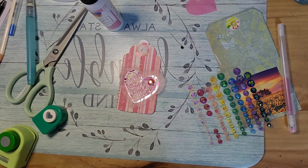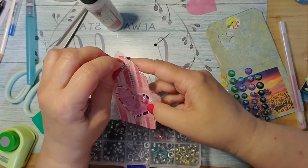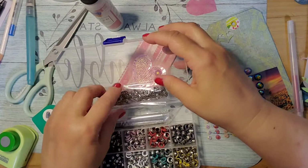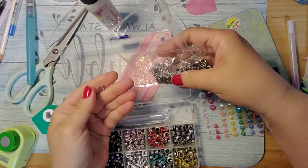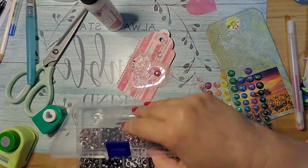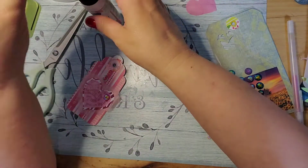So it's endless what you can do, but anyway, I find this so fun to use eyelets. And then I'll just use my little Crocodile to press that down. And this is a little piece also with the eyelets that goes on the back part, and it reinforces your little tags if you have these eyelets, and it just adds a little bit to the card or the tags.